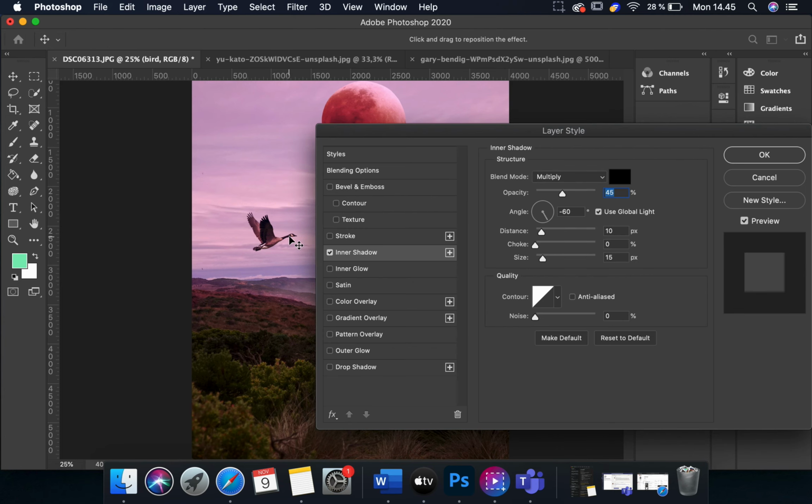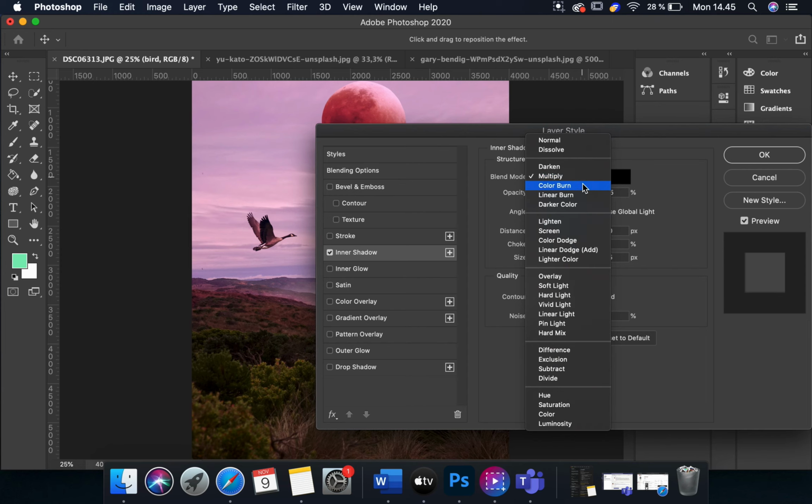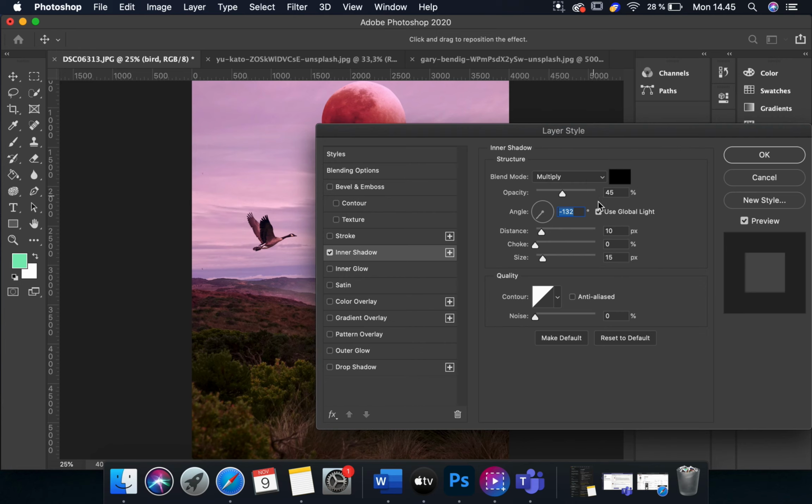So I have a little bit more shadow under the bird. I can affect what the direction of the shadow is, and which is the blend mode for the color. And I will use the multiply actually, and I can even change how much of the color I want to be added.